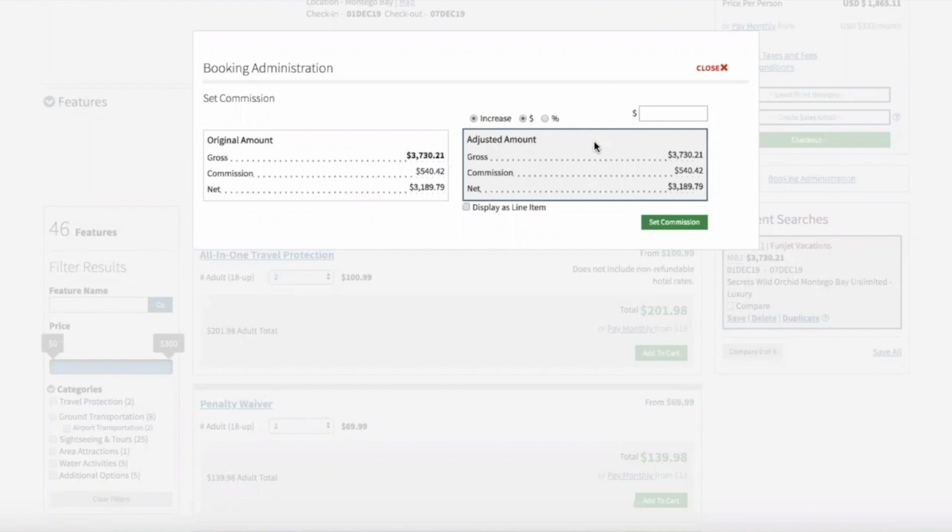The nice thing I love about using this system is you can adjust your commission. So let's say you have worked on this for like 20 hours. Maybe you're a newbie and you really struggled, or maybe they just kept changing their mind and you want to add maybe $30 more in commission. You can do that there.